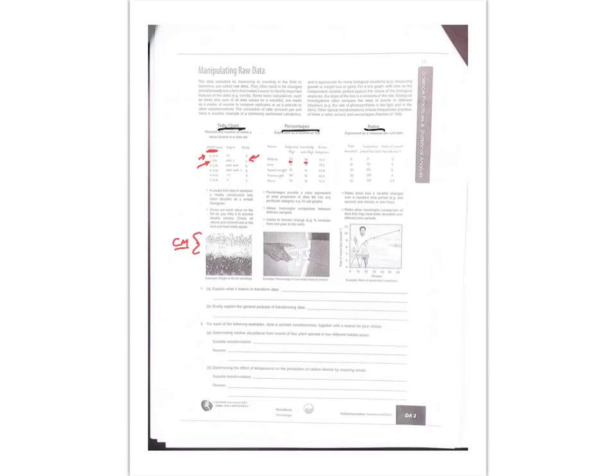Explain what it means to transform data. Well, transformation of data, and if you look here, I believe it states it there for you, is putting data in a form that makes it easier to identify important features of data, trends for instance. Some basic calculations such as totals, the sum of all data. So you can take this data and you can find averages, for instance. This is raw data. This is the number you measured, right? But you can find the percent lean body mass by manipulating or transforming it. This is the raw data, but you can find the average height, couldn't you? So if you take each of these and divide by the total, you can find an average, right?